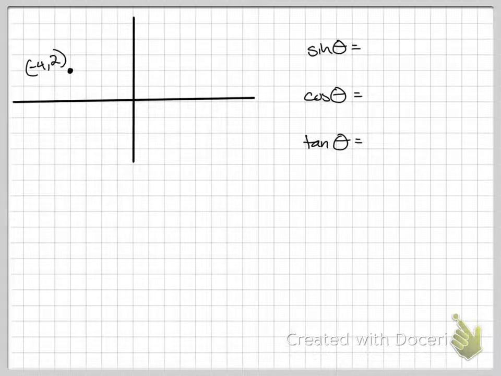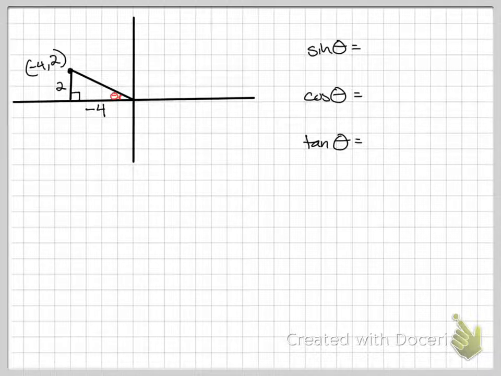I put this in quadrant 2, which means one of the measurements is negative. You can see it right there, negative 4, 2. Make it a triangle, connect it to the origin, 0, 0. Connect it to the x-axis, always the x-axis. It makes a right triangle and puts theta between the x-axis and the hypotenuse. Label your sides, but this time, since it's negative 4, I'm going to label this side negative 4. And then positive 2 is up 2.